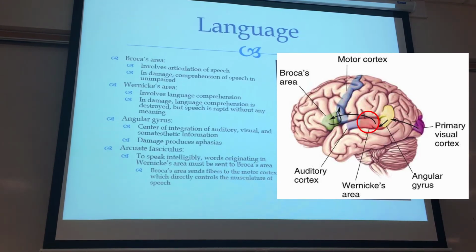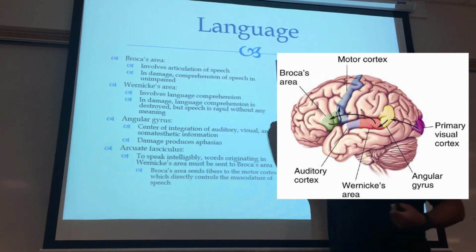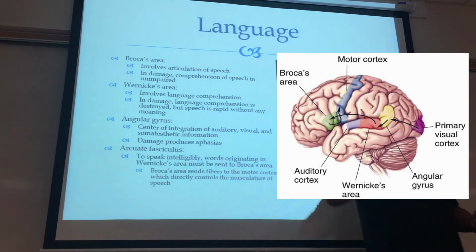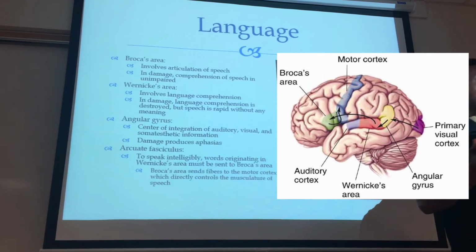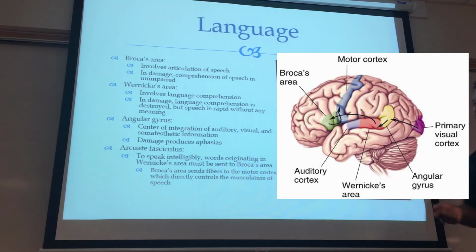Wernicke's area is the other side of it. Wernicke's area involves the comprehension of language. They can speak fine, right? But they can't really understand what you're trying to say. So speak to them, and they'll mutter off about something else, and it'll just be a string of nonsensical words. People with Wernicke's area damage might just start speaking things that make no sense at all, because they can't comprehend anything that people have been saying. They know the words, it just doesn't make sense of what they're saying. So these are the typical aphasias. Aphasias are where you start to see damage in those areas.